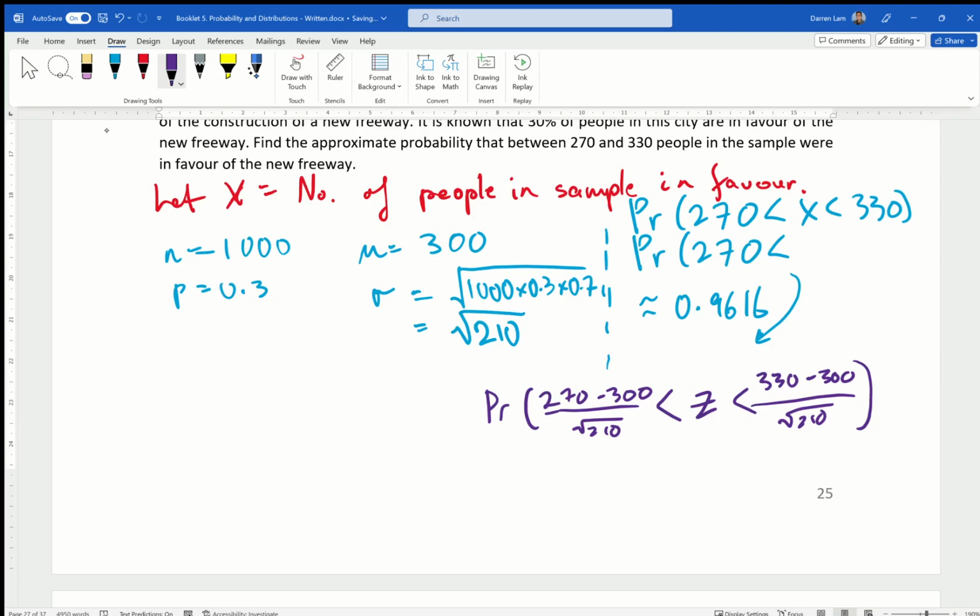I'm going to go fraction 270 minus 300 over the square root of 210. And I'm just going to copy that, because I don't want to have to type this complicated fraction into that box. So I'm going to copy that, interactive, go again, distribution, continuous, normal CDF, put that in. I'm going to copy and paste into my upper one as well, but change my values because it's still going to be 330 minus 300. It's just going to be the x value subtracting the average, isn't it? And then I'd leave that normal, and that will give me the same answer. Okay, so those two are the same.